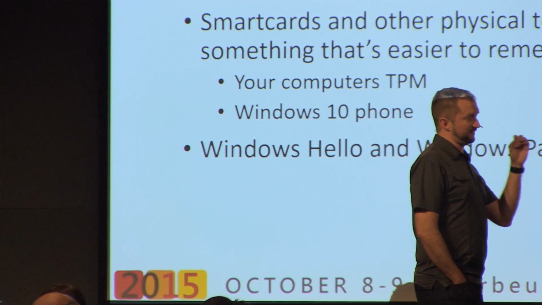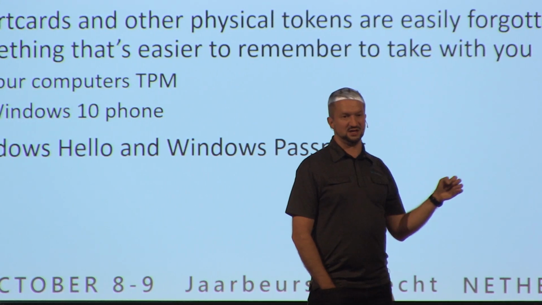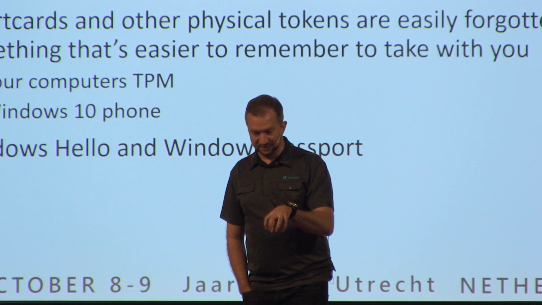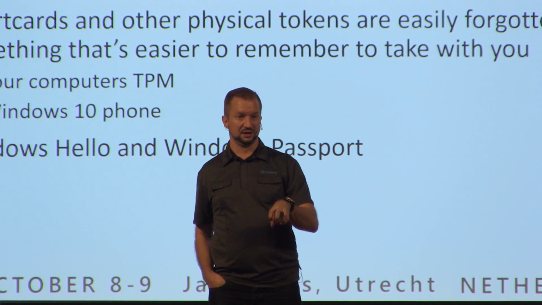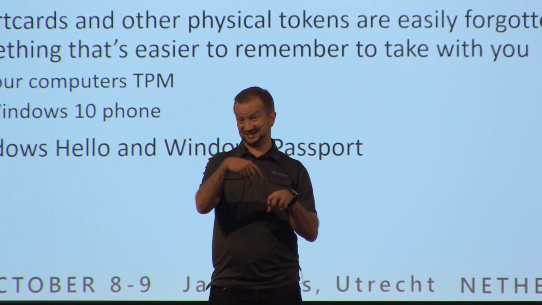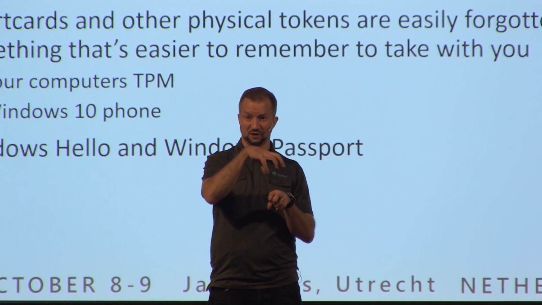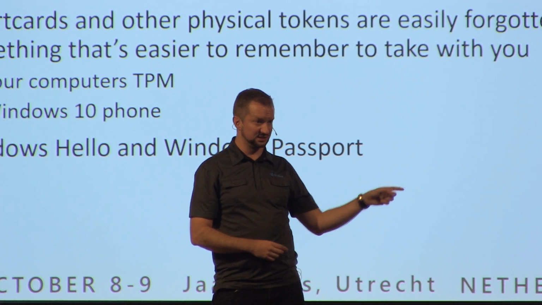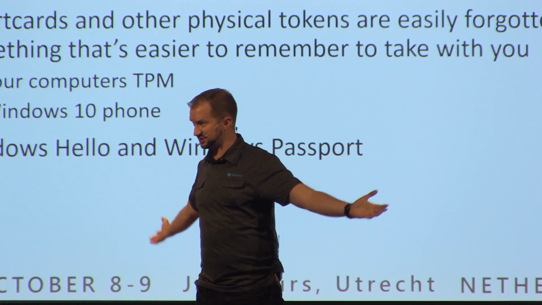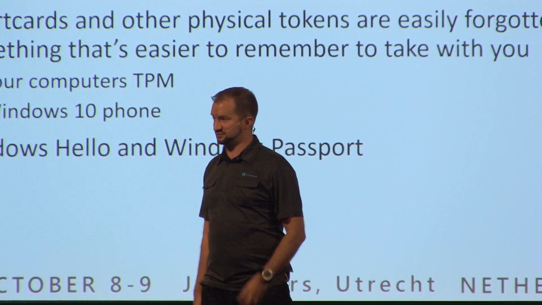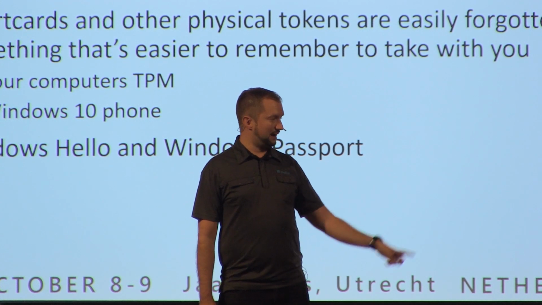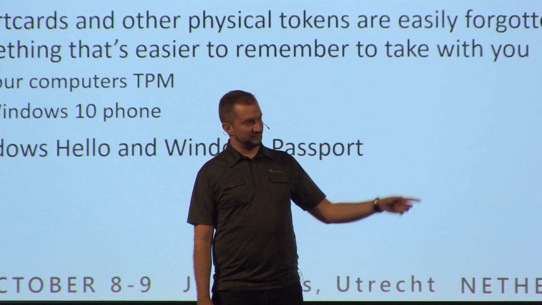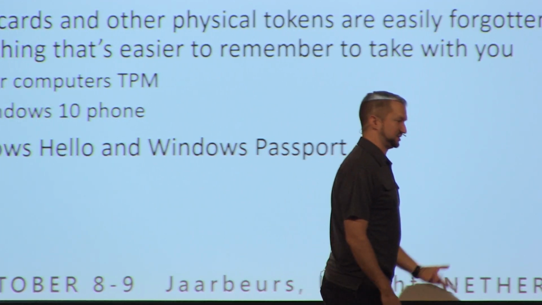But you have to remember that this stuff is always tied to the physical device. So the first factor in this case is the TPM chip on your machine, and that PIN code only works with this TPM chip. So if someone steals your PIN, it'll only work on that device. If someone steals your password, it might work on every single device in a big company. That's why PIN codes are safer. They're tied to a single TPM chip. Now, our first authentication method is the TPM. That's my physical ownership, the fact that I own this computer here.